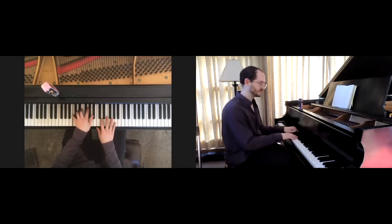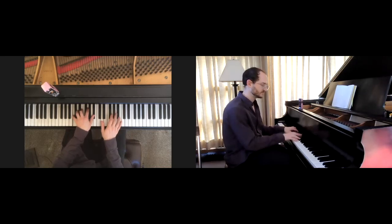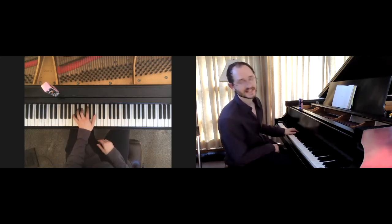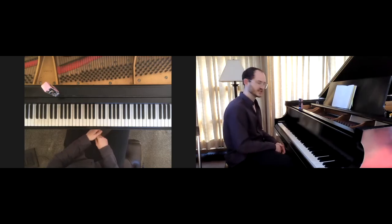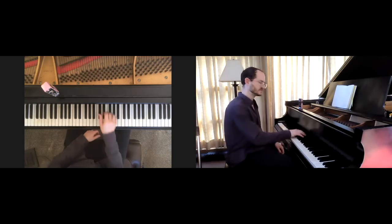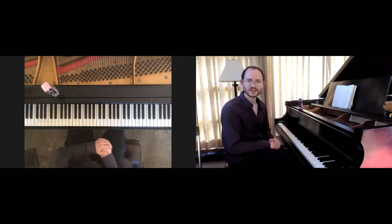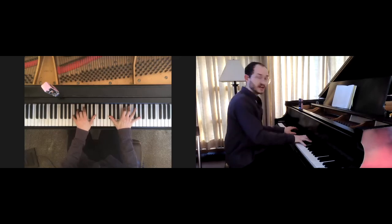Let's check out the 13. With 13, you're only going to see one option. You can have a flat 13, but you can't have a sharp 13. This is the same as the flat 7. So we've gone through the 4 different alterations that you can have on a chord: sharp 9, flat 9, sharp 11, and flat 13. If you have all 4 of those at the same time, you get what's called an altered chord. Pretty awesome.